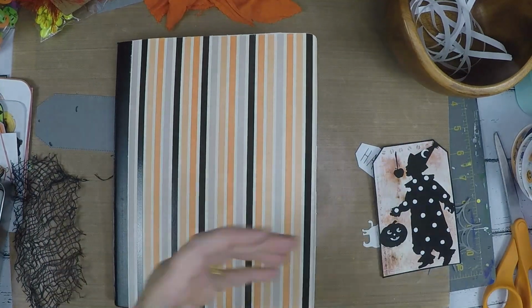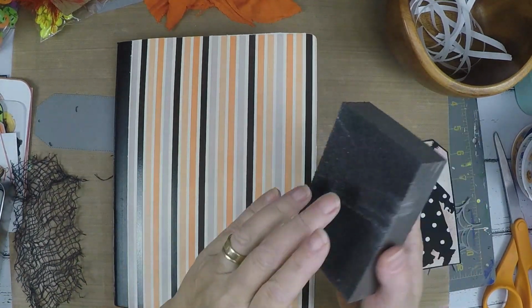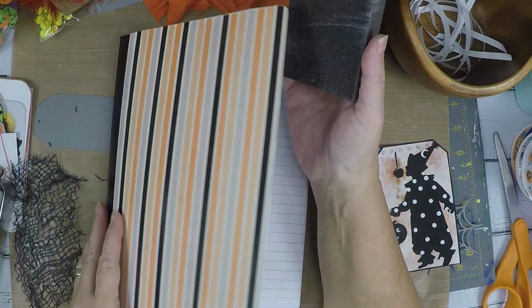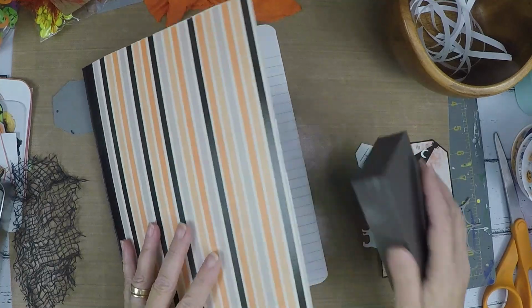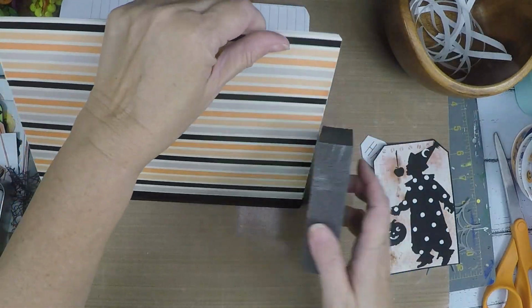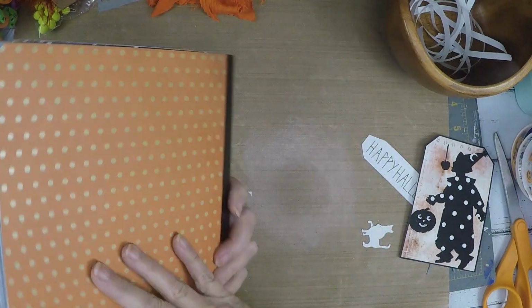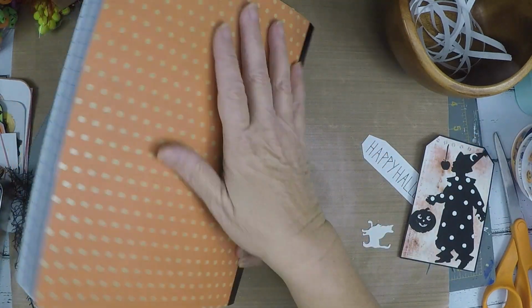I went through, this is a, what do you call it? A sanding block. I've had it not for very long, maybe a year or two, and they're real cheap. You can get them at Home Depot, I think, and I just went down the edges like this and evened it out a little bit, and roughed the edges a little bit, but you don't have to do that. And I only did it on the front one, okay, because I really don't care much about the back one. As long as it's got some kind of a paper on it, I'm good to go, because I don't really look at the back at all.